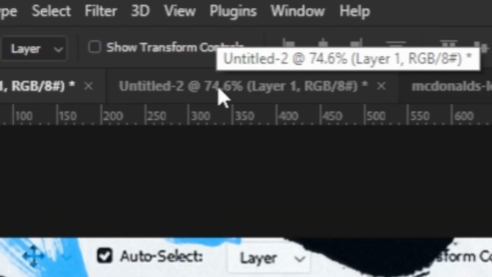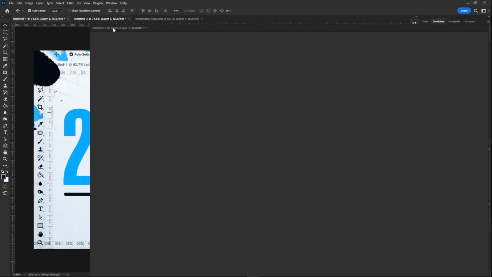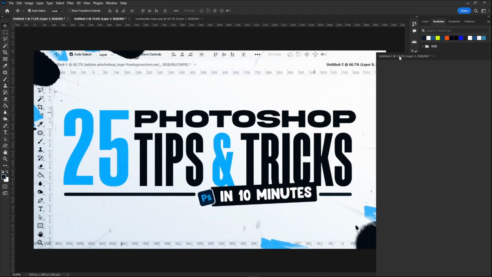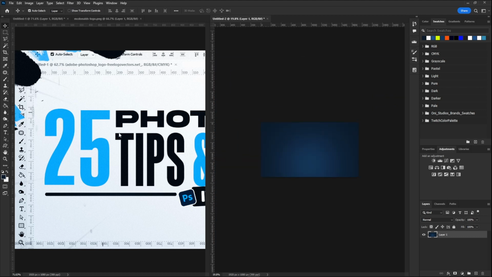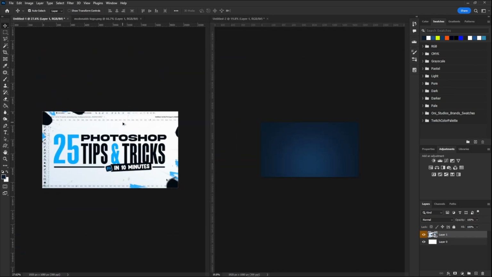Next up is opening the same image in two windows or different images in two windows in Photoshop. This can help a lot if you want to multitask and work in two different documents. All you're going to want to do is click the document that you want to edit, drag it off, and it'll snap to the right hand part of the screen over here. And as you can see, you now can work in two separate documents, which is completely OP in Photoshop.